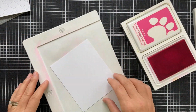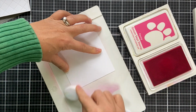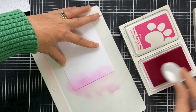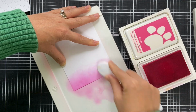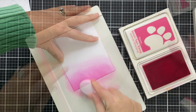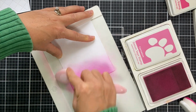Now I'm going to take another white panel. I'm actually using Hammer Mill to blend a little background. So I'm starting with some Positively Saturated Inks by Simon Says Stamp. I'm starting with Peony, and I'm blending on one of these media mats by Waffle Flower. It's a great little media mat to blend on. A lot of times I just blend on scratch paper, but I didn't have any handy, and I had this little mat handy, so I used it.